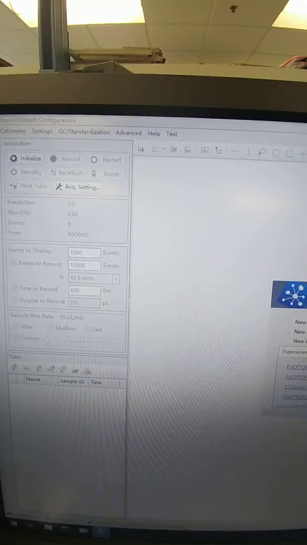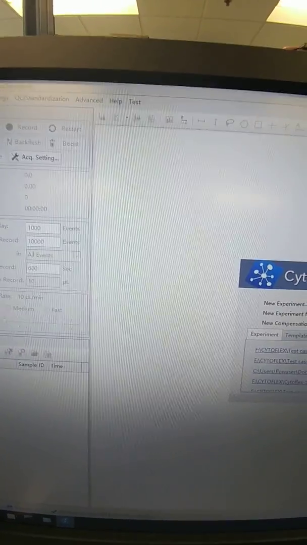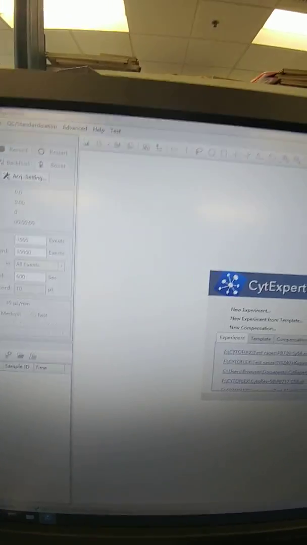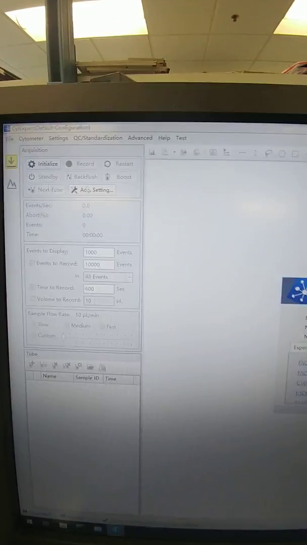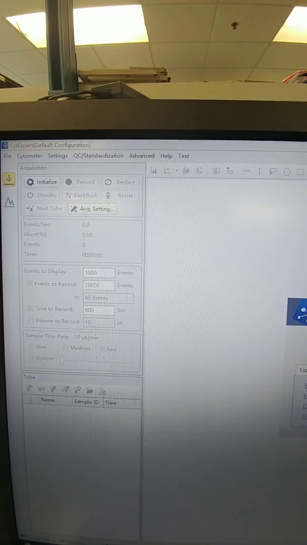So time for another video. In this one I am going to show you how to create a new experiment template. The main reason for this is so we can get a new template that does not have all the height on each of the parameters. Alright, so we will try to walk through this, and bear with me if I go slow.